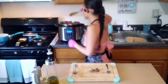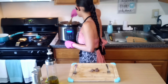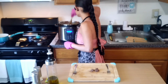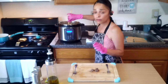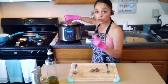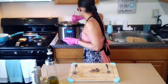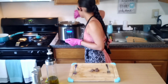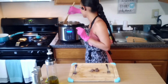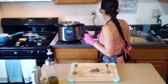Perfect, and we're gonna give it a good stir. Let's make sure that all our veggies are submerged and mixed into the broth. Beautiful. A lot of the flavor from this soup is really going to come from these cooked veggies, and as they cook, the flavors that they're releasing into our broth. All right. It's pretty darn close to my mama's recipe. All right, guys, that's it.